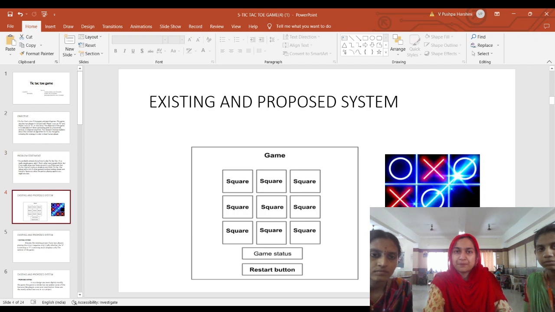This is such a simple game, and these are our diagonal positions. So O has won with the winning positions. This is how our output is depicted. The squares are the buttons, and the game status displays who is the winner. The restart button is used to refresh the game and start all over again. The scores of the players will be updated when the grids are matched.